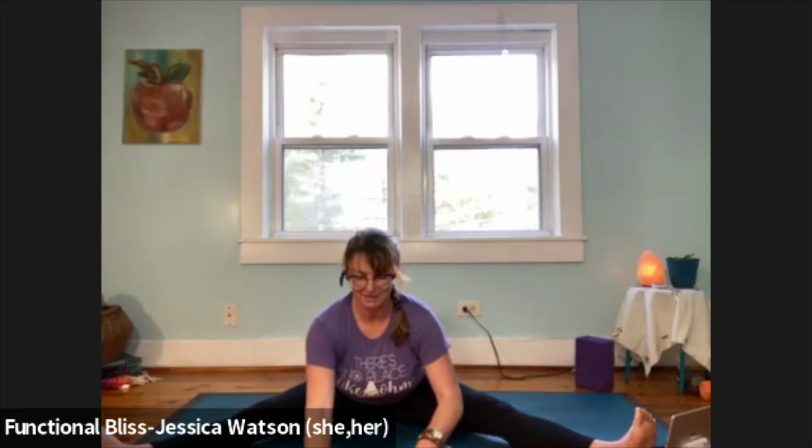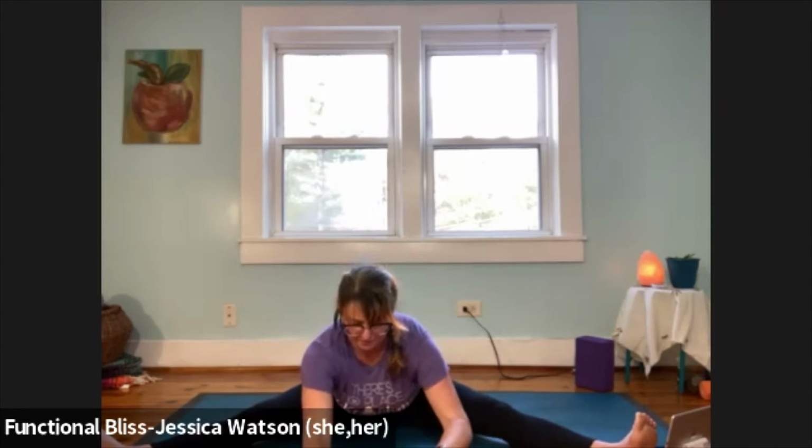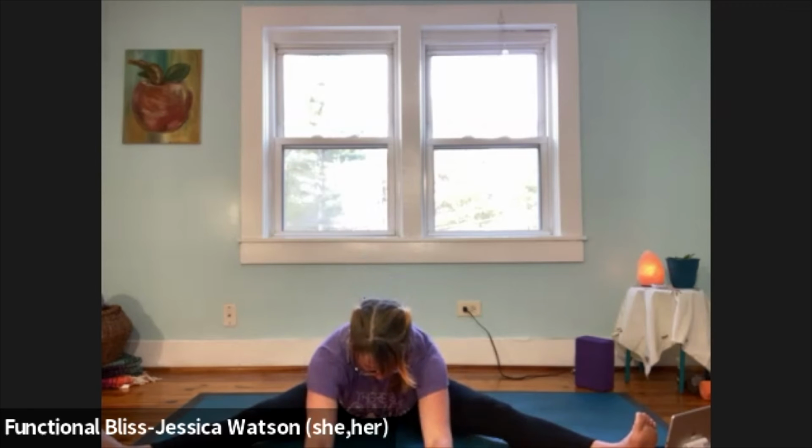Walk your hands forward just a little bit. Take a big breath. Lift your chest, press into your palms. And then as you exhale, walk your hands forward one step and soften just a little bit, but the legs stay active and the pinky toes are still drawing back. Inhale, lift, press into your palms. Exhale, walk your hands forward, soften a little bit more. One more just like that.